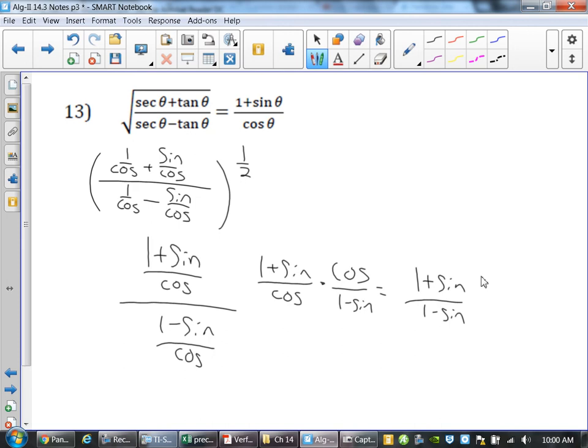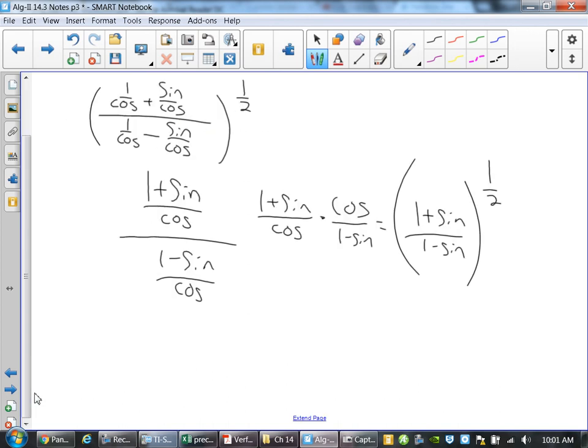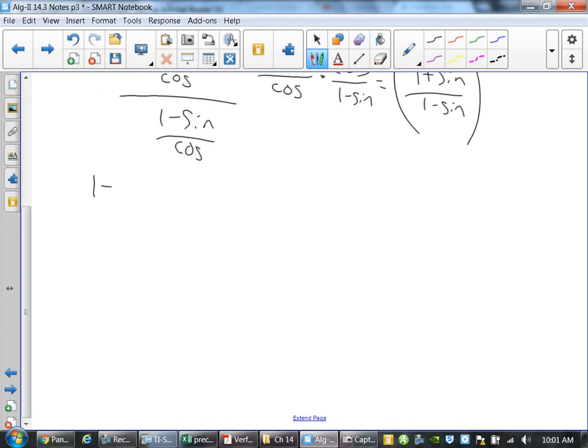Now what do you do? Think about what you have to accomplish here. At this point, you want to get rid of that and take a square root. So you're on the right track here. How do you get rid of a 1 minus sine in the denominator? Simple. 1 plus sine. Remember that? Multiply by the conjugate, because look what happens then. If you do a conjugate, you have a 1 plus sine over 1 minus sine.